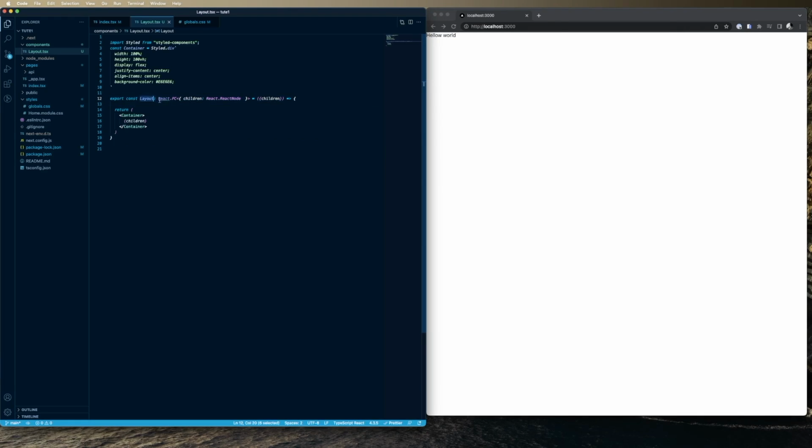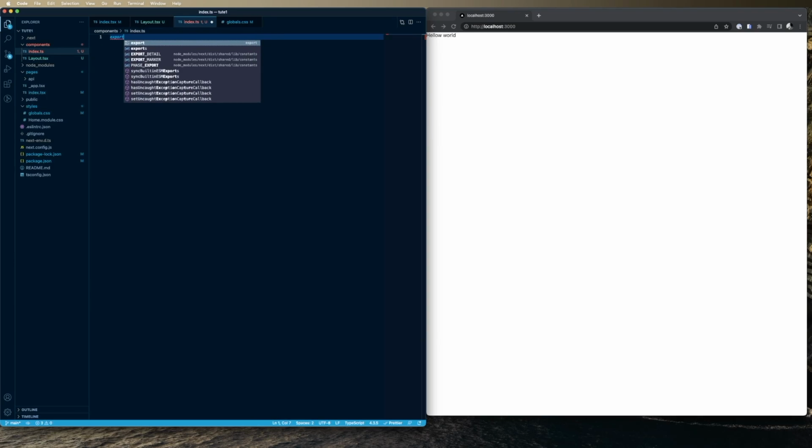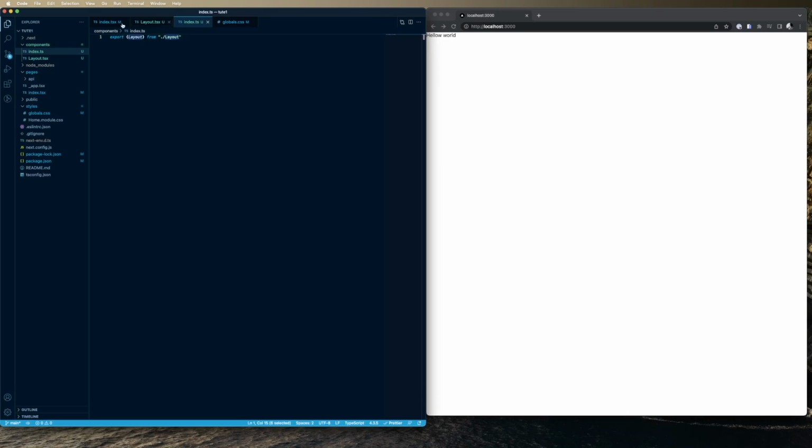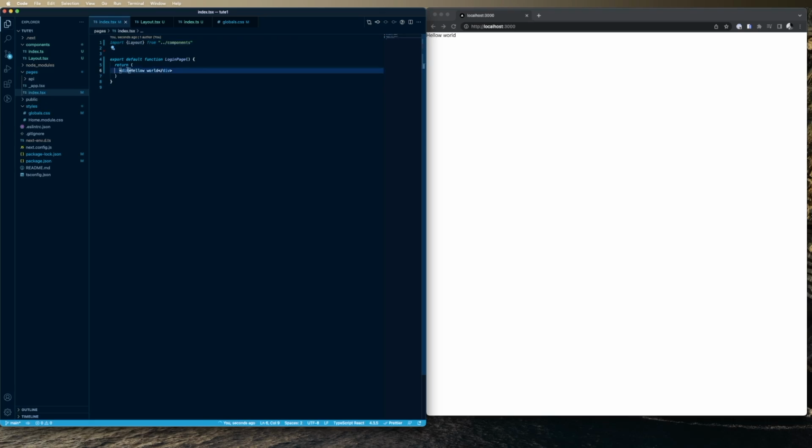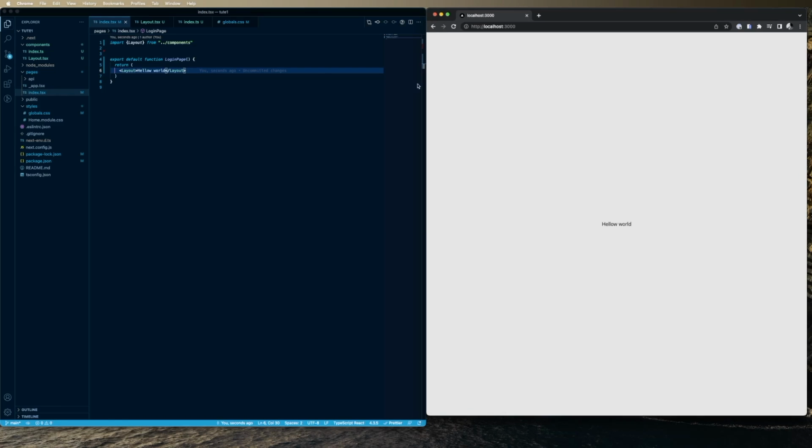So let's go ahead and implement this in our index. Before that, we need to create another file called index.ts, and we can export our layout component from here. That way, when we have multiple components, we just have to have one import statement. Very important to have this in mind, because when you are scaling your application, these things matter a lot. So let's implement this layout. So the content is in the middle and the background is grayish as well.